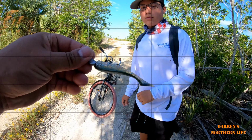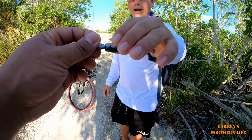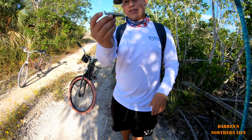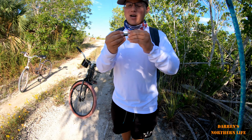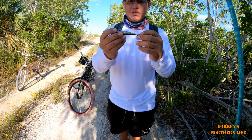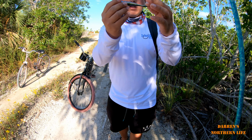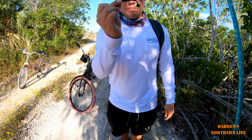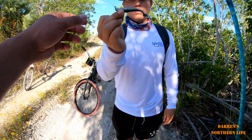All right, guys, this is what we're using today. Brandon, what's it called? All right, this is actually a DOA cow, a 3-inch little swim bait. I have it rigged upside down just because the top already ripped. But pretty much what these things imitate is what these tarpon eat back here, like a little mud minnow or a tiny finger mullet. This little bait fish back here is what these juvenile tarpon eat while they're growing up, and that is like the best imitation you could really get right there.